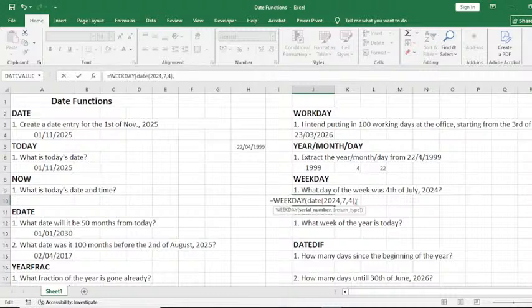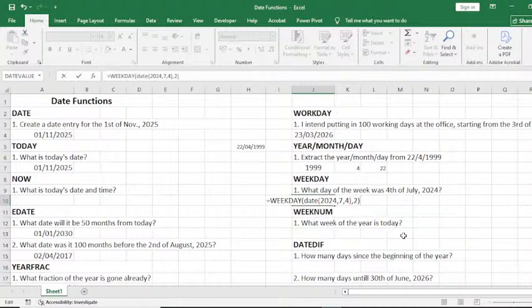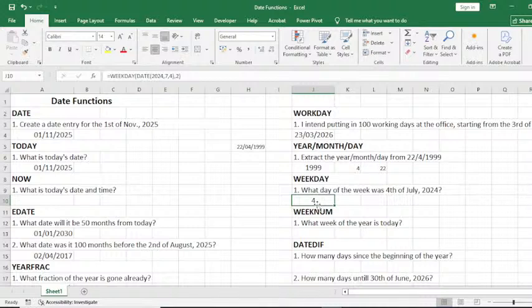What did I just do? After the comma comes 2, which means 1 is Monday and 7 is Sunday. I close my bracket, and when I hit enter, it tells us that the weekday is actually Thursday. You can verify that.